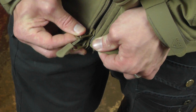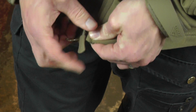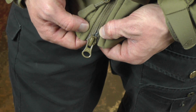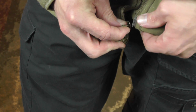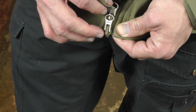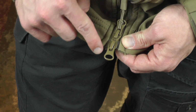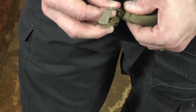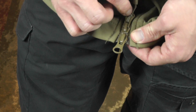I'll go ahead and zip this up for you one more time now. And it wants to catch there, as you can see. So we're going to zip this up one more time so maybe you guys can see that. It just doesn't want to fit right. And see, even there, got it to zip up, but it's still uneven. And see, that time, it's perfectly even, just fine. See, that time, again, it's pushing it out on that side. Perfect this time.